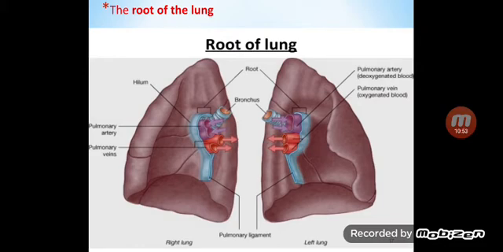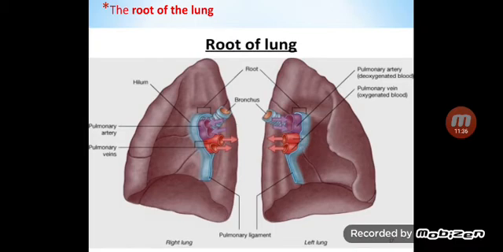If you look at the root of the lung, as I said, what is the root of the lung? It is the site of entry and exit of structures that enter the lung, leaving the lung. Then, like what? The bronchi, pulmonary artery, pulmonary veins, lymphatics, bronchial arteries and veins, in addition to the innervation. يعني بالنسبة للroot of the right lung and left lung يعني they are the same، نفس structures. It will enter and leave the lung.